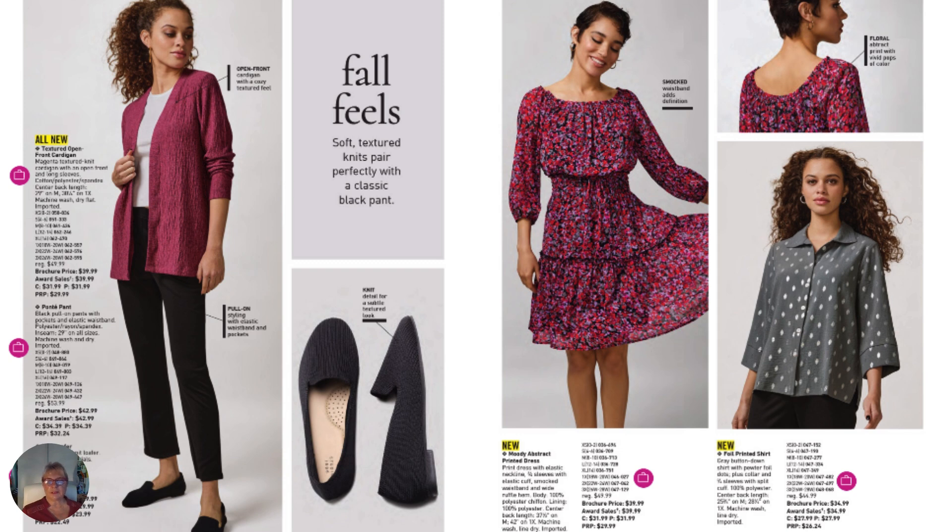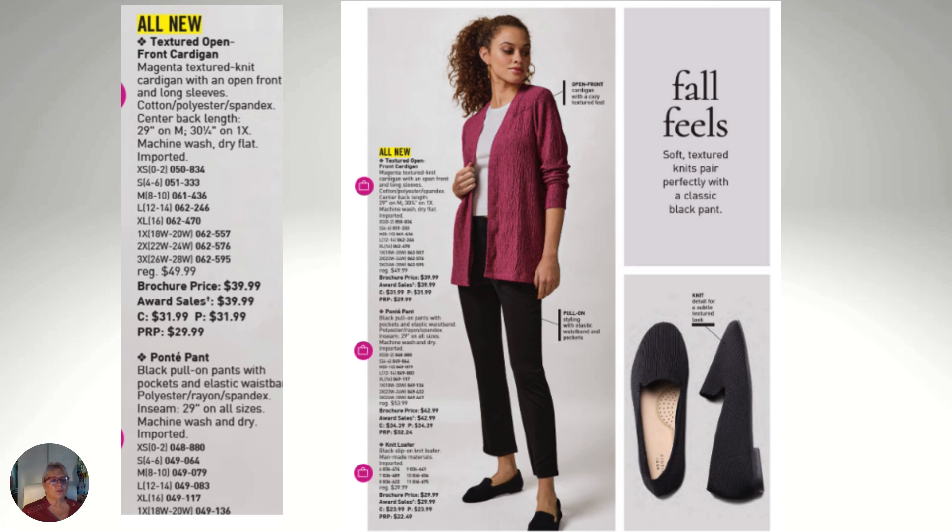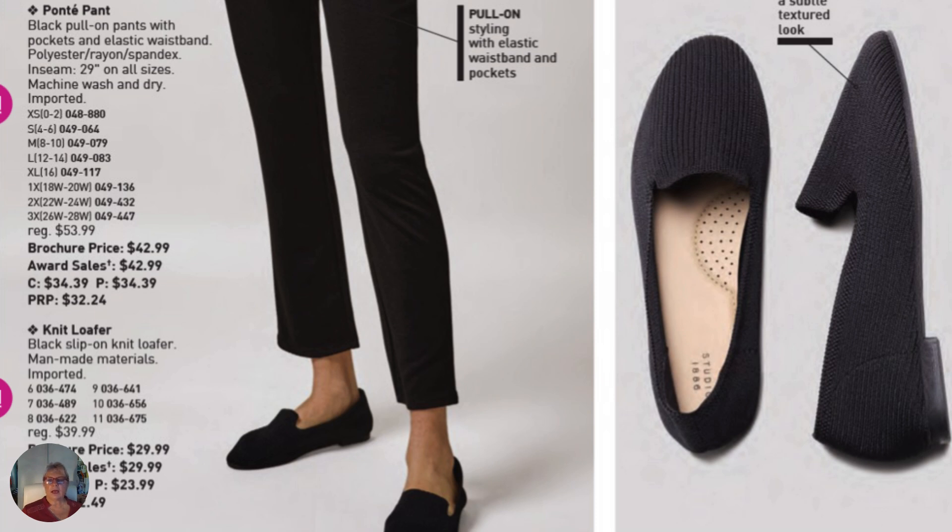Here's the fashion layout of our new fall fashion, which is available now in the What's New. This is for Campaign 19 — you can order it with your Campaign 18 order. This is a great collection to mix and match. First we have the new cardigan, pants, and shoes in this outfit. It gives you a description of the products and shows the sizes, which go from extra small to 3X — quite a variety. For a close-up, the shoes are the knit loafer with arch support. The pants have a 29-inch inseam, so for my shorter friends, these would be great without having to worry about hemming them.